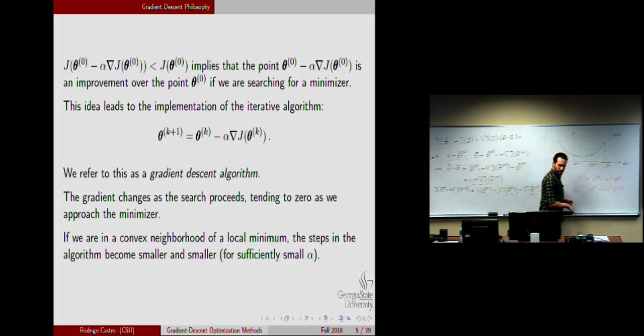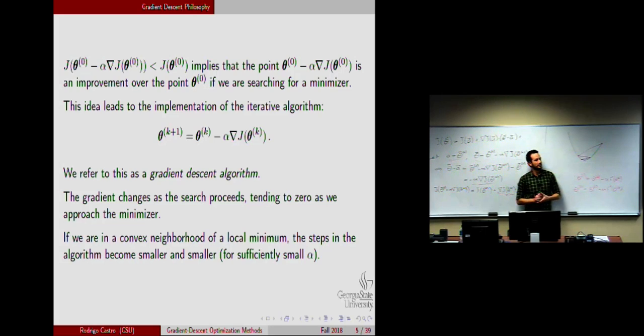So you can maybe now imagine that the search might go something like this, or let me redraw this. You have a curve like this. Maybe the search can take it like this, and then like this. Depending on alpha, if alpha is very small, maybe it will take you very slowly here, like here, like here, here. The steps will decrease as we are approaching the minimum because the derivatives, the gradients, are tending to zero. The derivative here is very, very small, so the update will be very small.